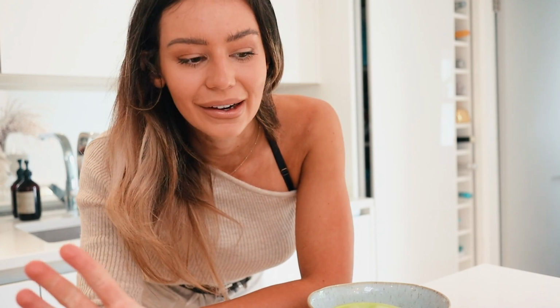So the best thing about this is that it's really flavourful. Like the longer you can marinate it for, the better. But if you're short on time, then it doesn't matter so much. And the other thing is, obviously you could use this for meal prep for the next day if you're back at work, anything like that.